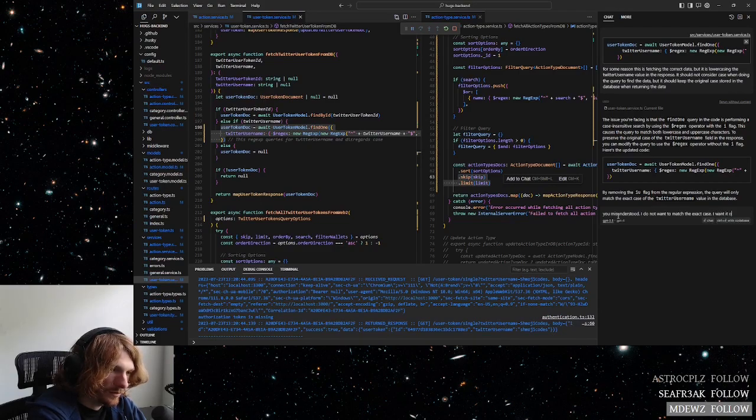I want it to not consider case when looking for the data, but when it returns the data, it should not convert Twitter username in any way. It should return the data exactly how it is in the database.